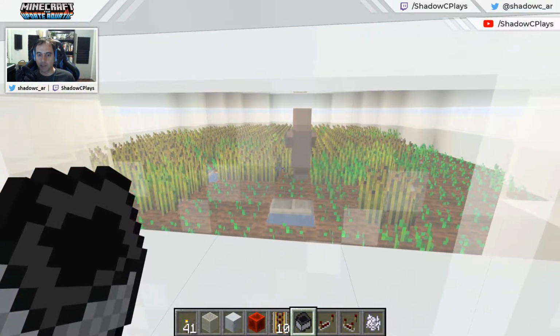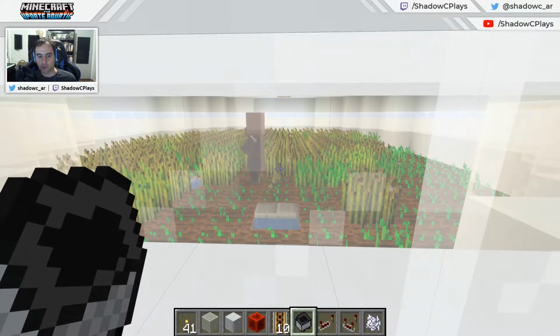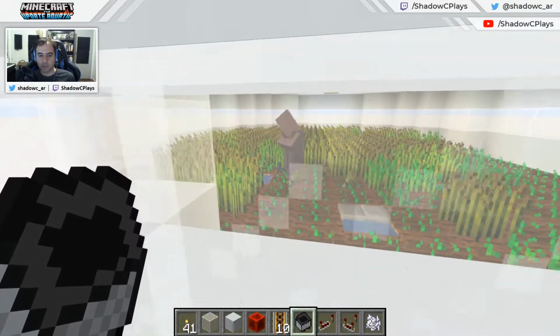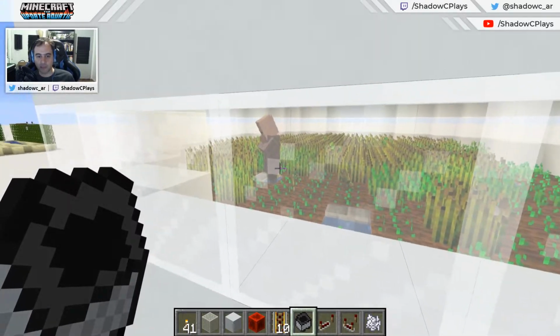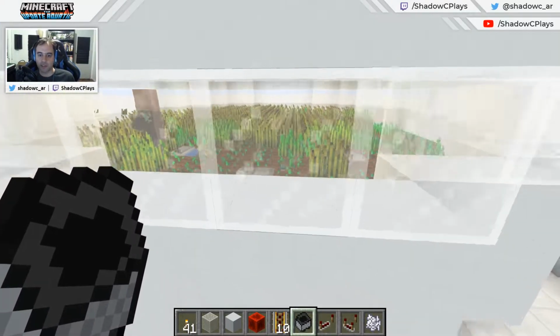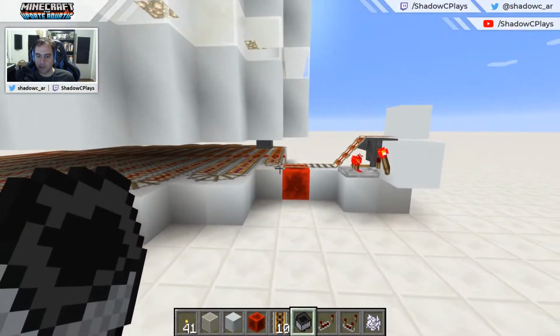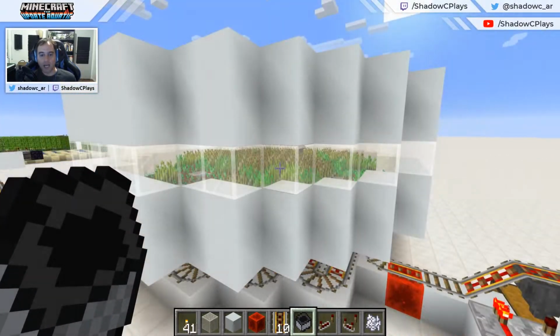He can't pick it up, and the reason being is that I just stock him up with 8 stacks of seeds. When you do that with a farmer, he will keep doing his thing, but he won't have space in his inventory to pick up either the seeds or the wheat. So that means that we can have a minecart right here going underneath to pick up all of those items. And why is that so?